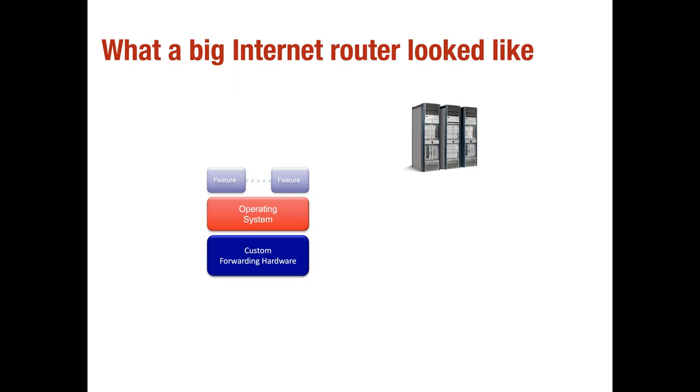So in the older times, a big internet router looked like this, where you have these features: some routing management, some mobility management, some access controls, enabling virtual private networks. These are all features that were running at the top of the operating system. This operating system had millions of lines of source code, and then you had the custom hardware underlying it. Those hardware targets had billions of gates, those FPGA gates out there. These operating systems were implementing 7,000 different internet RFCs that were out there. And as a result, all these devices were very bloated and very power hungry, right?